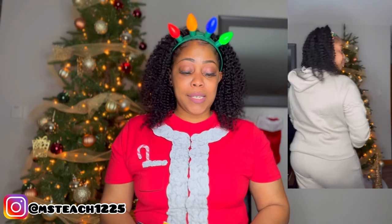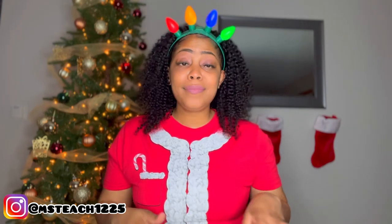Last but not least is the Jetway Jogger Set in the color Ash Mocha. Absolutely love the color and this set — it's so comfortable and cute. I absolutely love the little drawstring on the side; it just gives it so much flavor. This two-piece lounge set is soft, comfy, and cozy. The sweater hoodie has a side drawstring tie and kangaroo pockets. The pants have rib-cuffed elastic waistband with functional drawstring and side pockets. You can pair this with heels to dress it up, gym shoes, sneakers, or boots — you name it, you can slay it. This one was $59.99 for the set. The quality of these materials and products is unmatched.